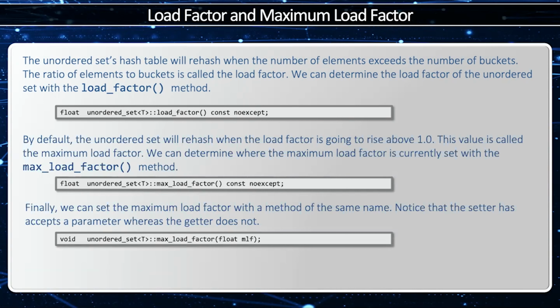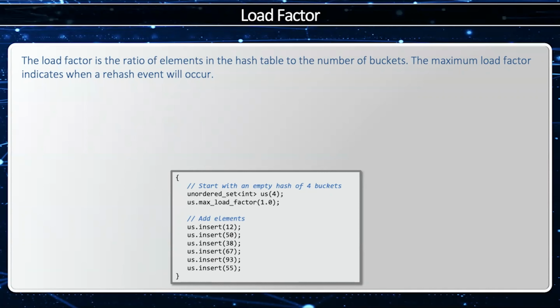Most research has shown when the max load factor is 0.7 to 0.6, that's the optimal spot for an unordered set. That's the good balance between having the smallest number of collisions and the smallest number of unutilized buckets. For some reason, the standard template library sets its maximum load factor to 1.0. If you would like to adjust that to any other value, you can call the max_load_factor method as well. Notice this version takes a parameter, and that's the setter, where the version of max_load_factor without a parameter is a getter.